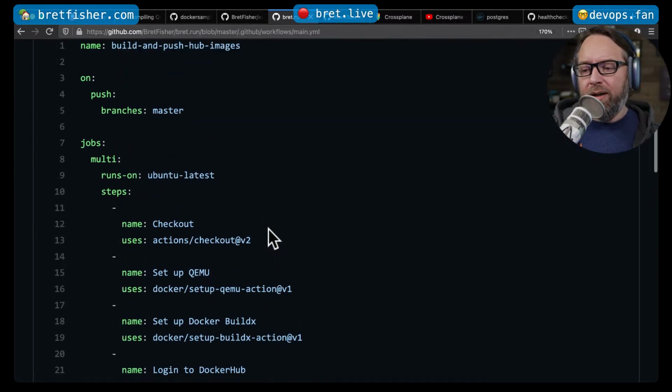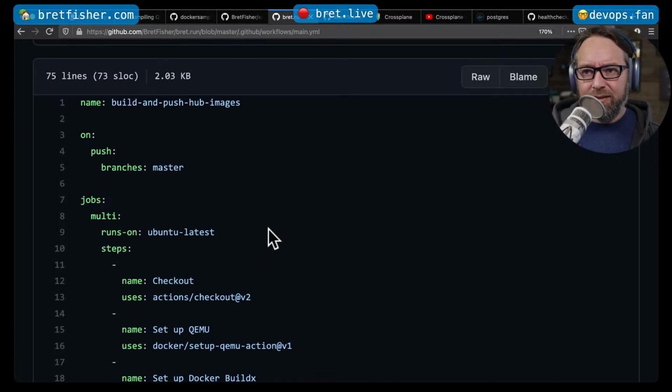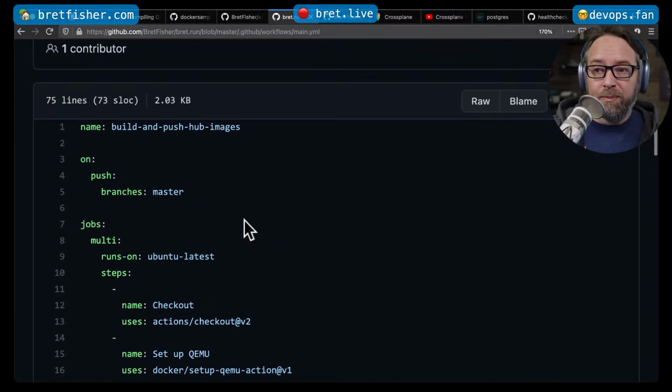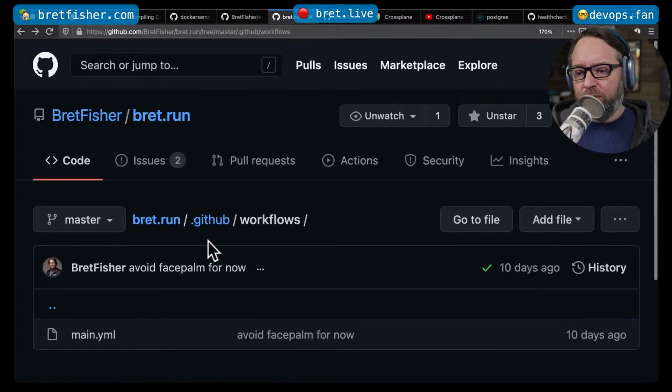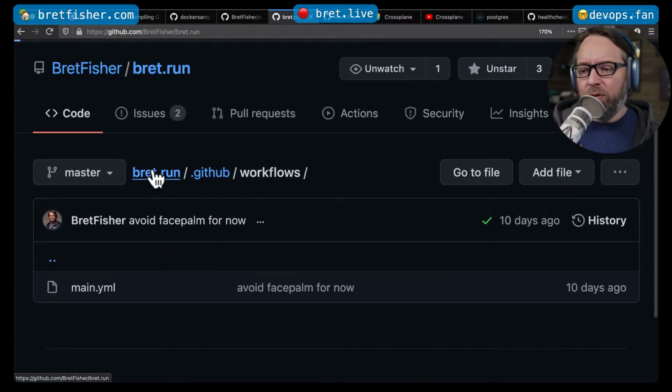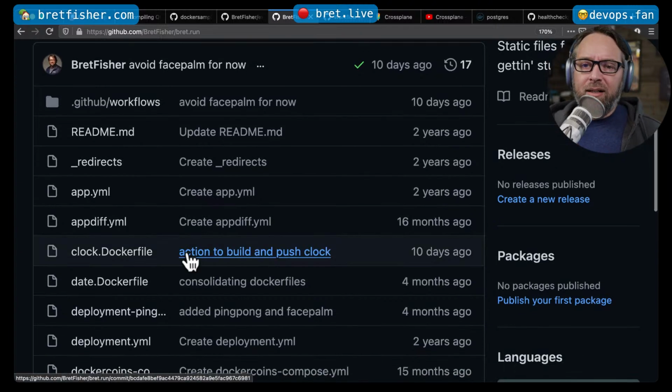And one of the problems with this is monorepo. So what is a monorepo? There are probably lots of definitions for it, but a monorepo is where you've got different purposes for the same repo. So in a microservice architecture, you might have a bunch of different microservices and each one is in its own directory, but they're all in the same repo. Now, there are pros and cons to monorepos. I'm not trying to get into that. Go Google monorepo pros and cons, and you'll find a bunch of people talking about the pros and cons of them. Great arguments on both sides.